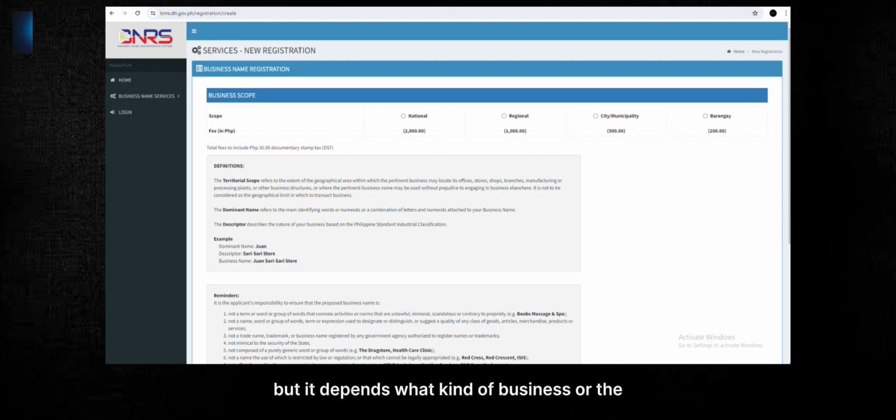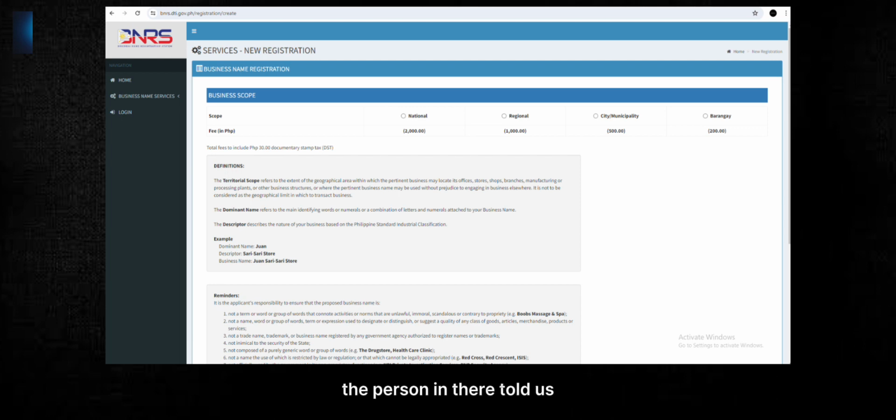It depends on the type of business and whether you're trying to expand across the country, nationally. That's the option you're going to click. We picked the city municipality.